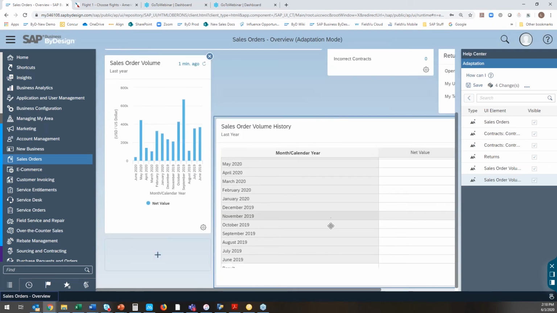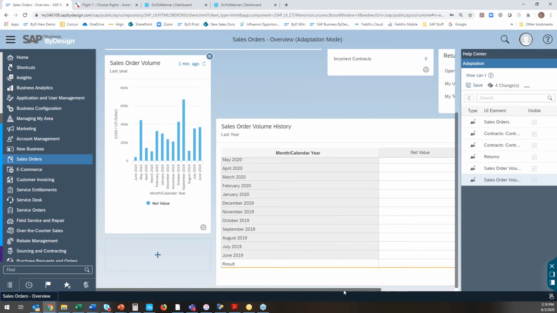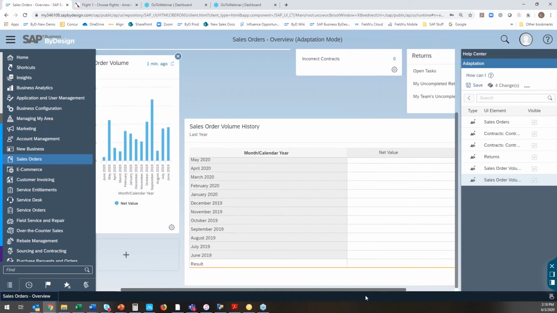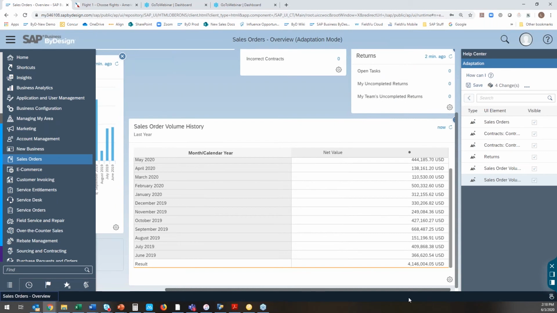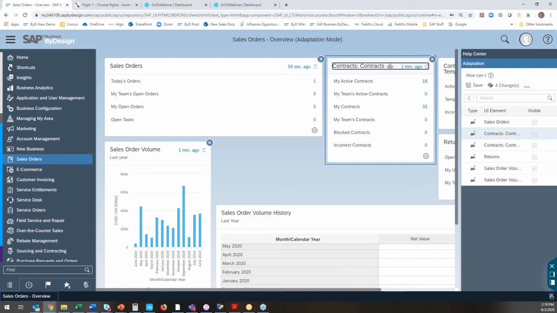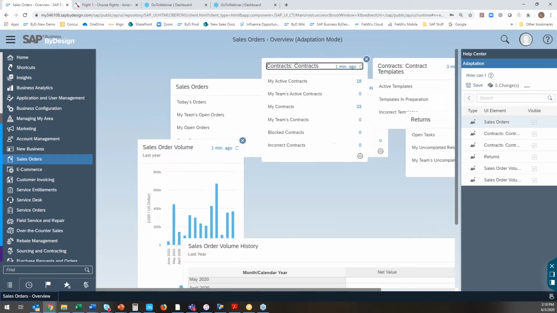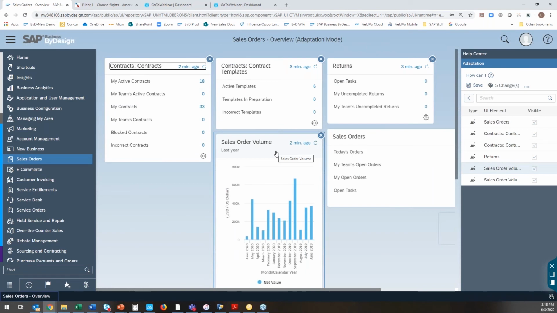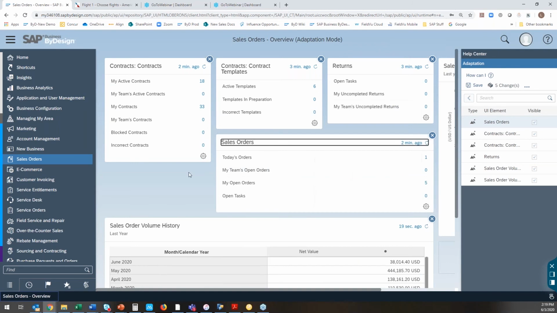So when I pull that in, again, you'll see now that you've got your sales order volume history in that different list view. And then just by dragging and dropping again, so hovering over the top, I can just resequence this. It's a little weird, these ones wind up being a little strange in terms of getting the right configuration, I find, because they don't necessarily line up in boxes, if you will, or columns as you would want them. So sometimes it takes a little bit of tweaking to get the right views on here.